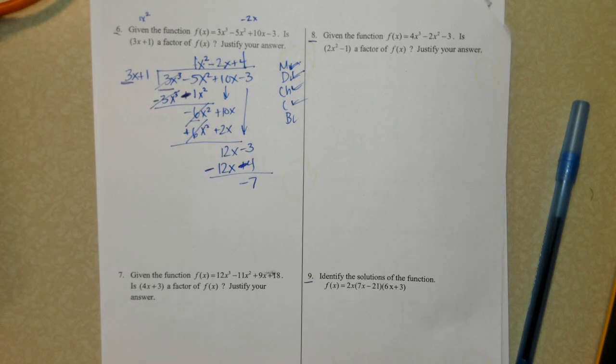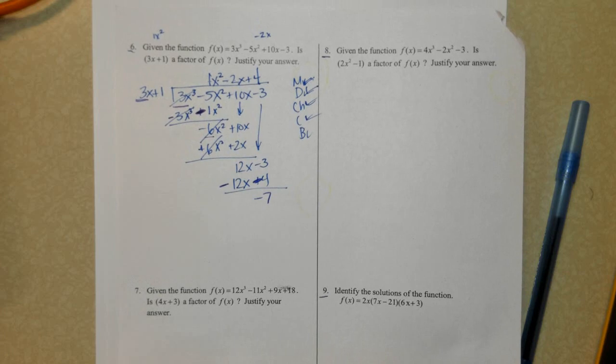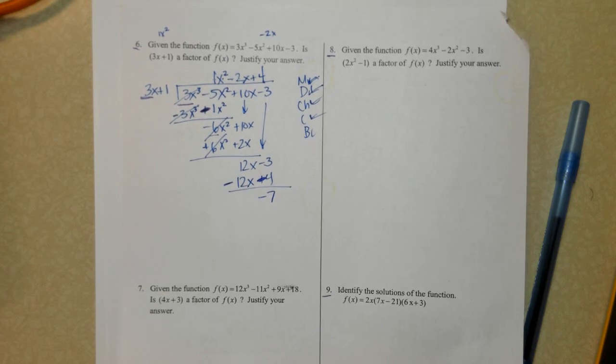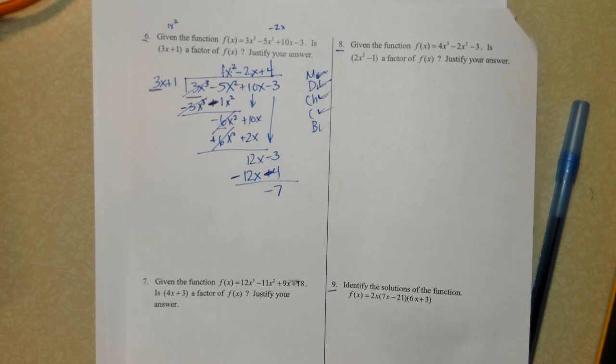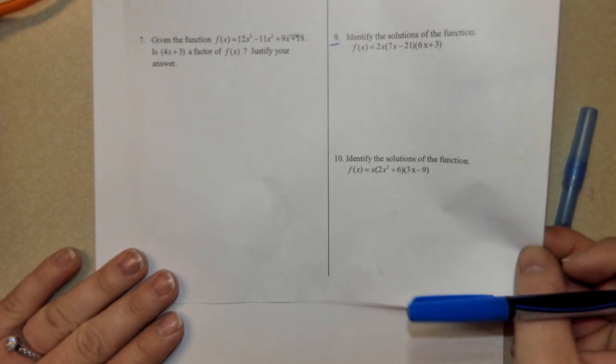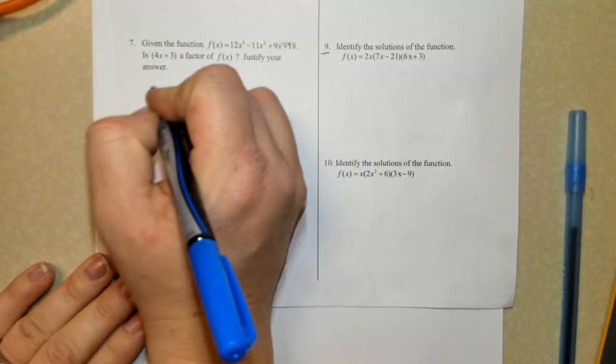For those that did this over the weekend, number 8, does number 8 give us a factor as well? Or does it work out nicely? Yes or no? I'm confused by your answer. Is there a remainder? Yes. Okay, number 7, is there a remainder for 7? Okay, let's practice number 7. So we want to find one that does not have a remainder. It'll be nicer for us to put together here. All right, let's do this one together.